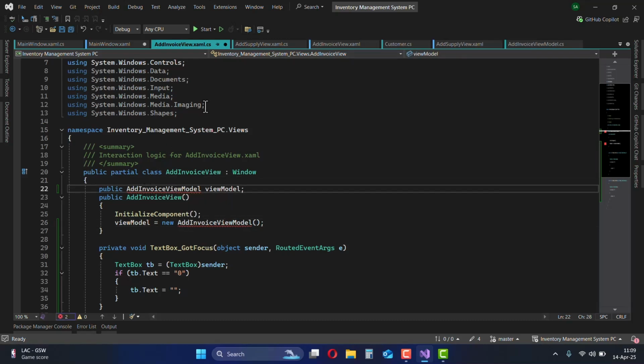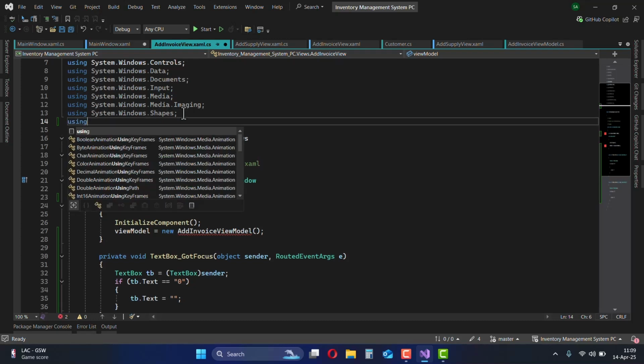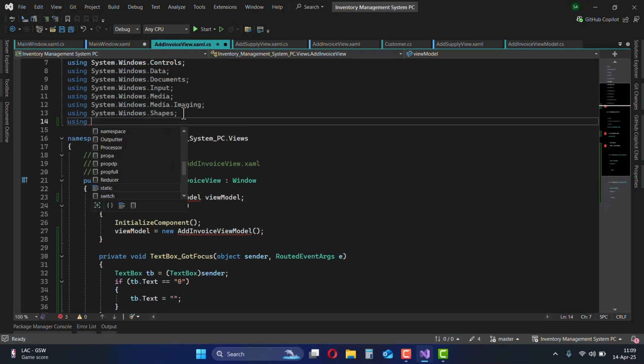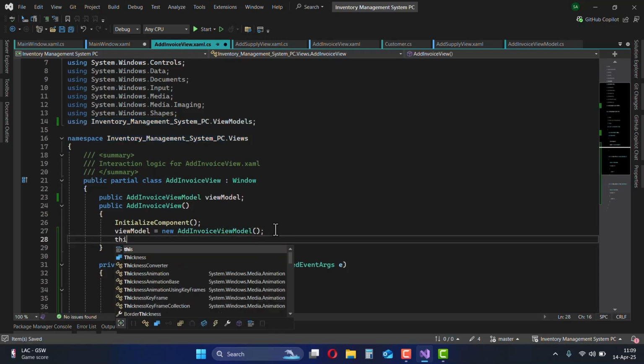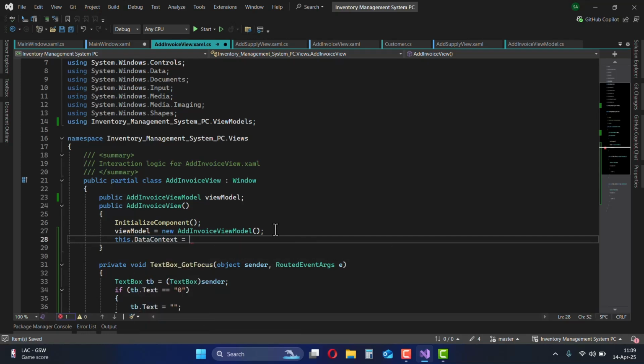Okay, add invoice view model. We need to add the reference inventory management system view models. This data context equals view model, and that's it.